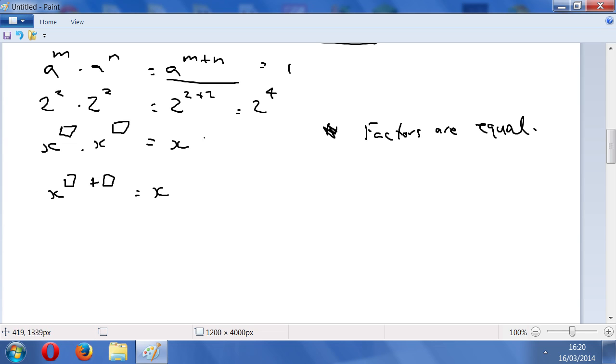And what we can do, in fact, we know that x to the 1 is going to be x, so we can write it like that. So this is going to be x to the 2 lots of box. If that was 3 and that was 3, it'd be to the 6 or something like that. So x to the 2 lots of box is going to be x to the 1.